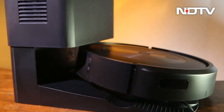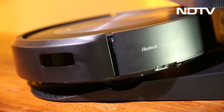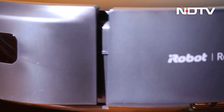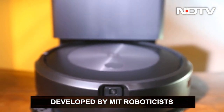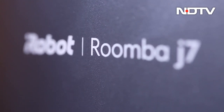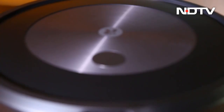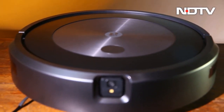Whether it was improving micro rovers used by NASA for space travel or developing home cleaning products, iRobot has always been a step ahead and more. Developed by MIT roboticists with a view to make practical robots a reality, the Roomba J7 Plus is a great partner for your cleaning adventures. But is it really that practical, and why should one pick this over cordless vacuums in the market?